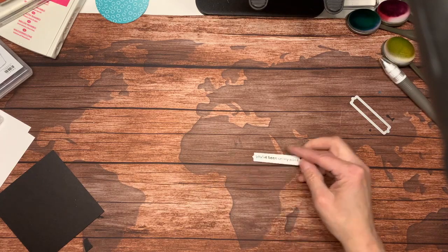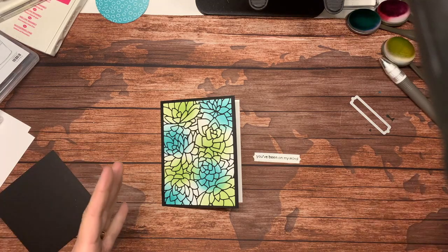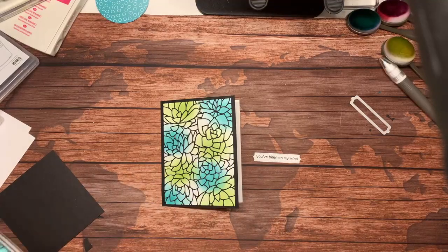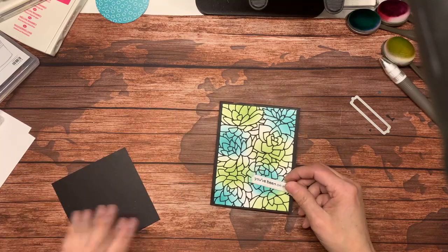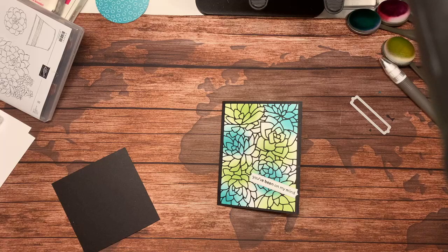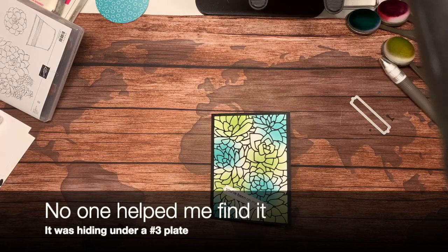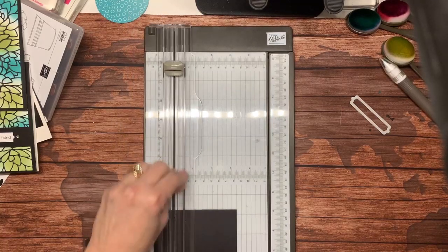So we're going to, that's a little bit crooked, but I'm not going to start over for your sake here. I will let one of you have this card, but I'll actually send you the good one, the one that's nice and straight on here. So I need to get my card back out. And my little black cardstock went somewhere. That's the problem when you're working in a confined space here. All right, people, tell me where it is. Where's my little black piece of cardstock? Well, we'll just cut another one. How about that? I think that other one was a little too wide anyways. So we will make this one only 1 inch wide.